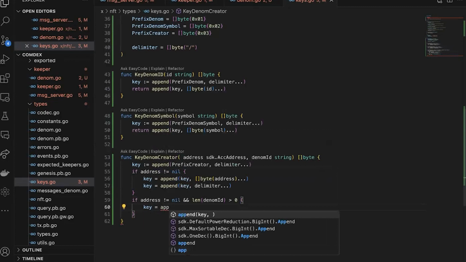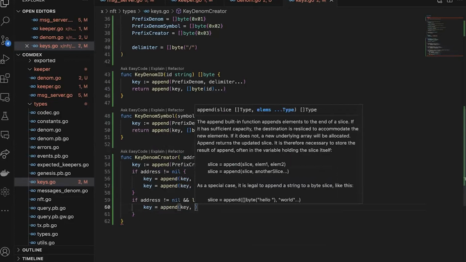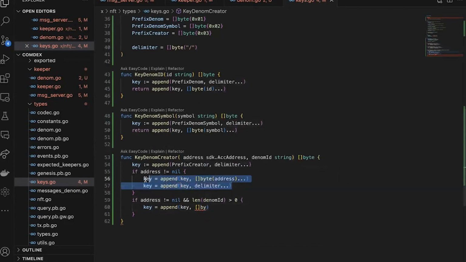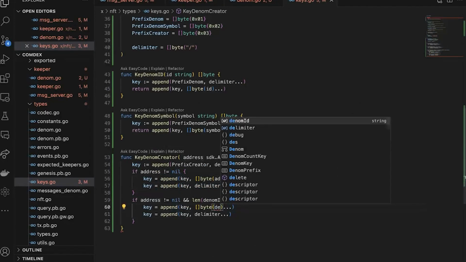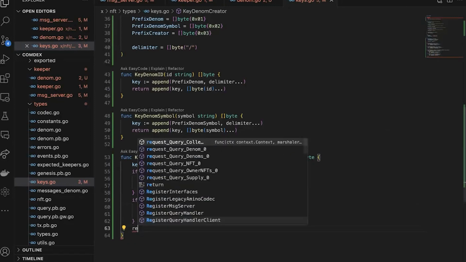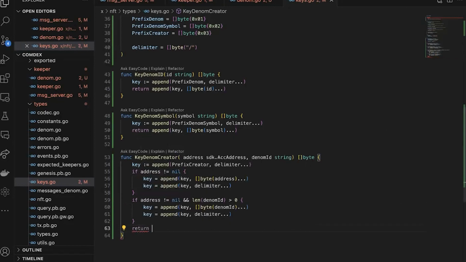Append the particular key. Let's copy this, paste it here, and pass it denom ID. If all goes well, then we need to return the key. So our create denom is also ready.